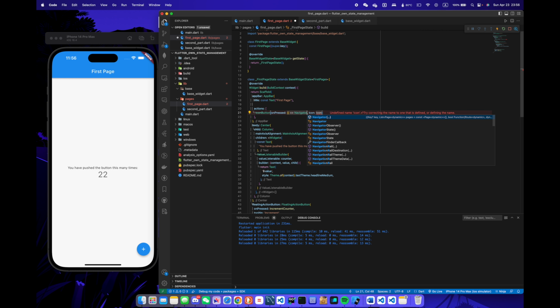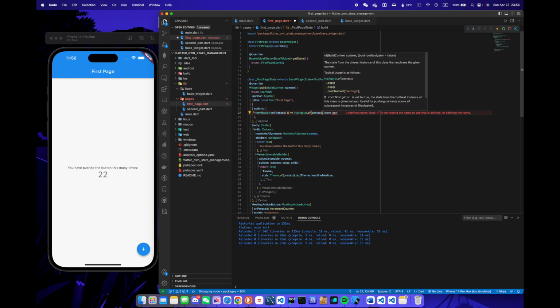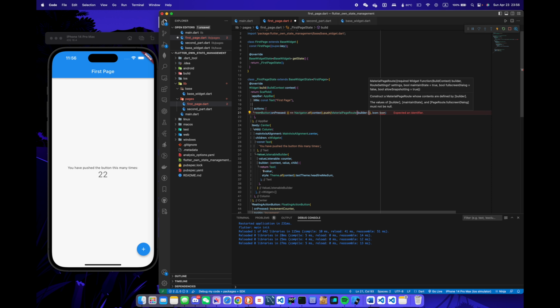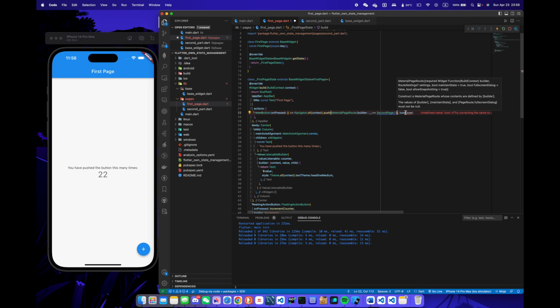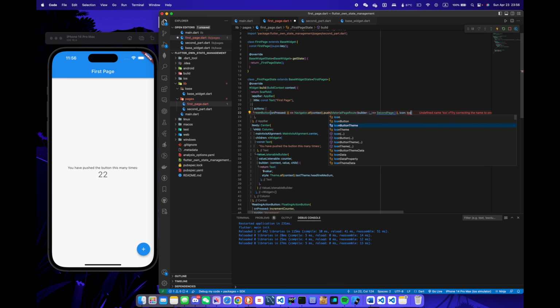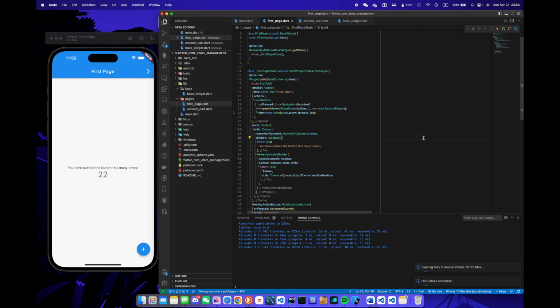Navigator.of(context).push, MaterialPageRoute, and then to our SecondPage. The icon is going to be the iOS arrow icon. Okay, here we go.